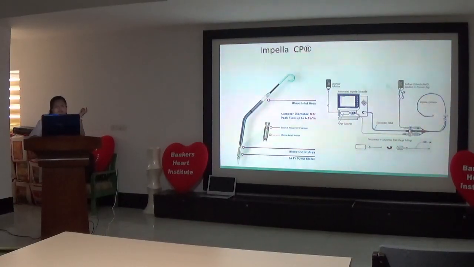This automated impeller control has waveforms. One is the arterial waveform, the second is the motor pump waveform, and if there are sensors present, those waveforms are there too, so we come to know whether there is a displacement of the catheter or not. And there is a purge system with dextrose solution. It is kept at a very high pressure of 600 to 1000 mmHg because this prevents blood from getting into the motor of the shaft, so it is constantly at a high pressure. This is the catheter which is being inserted. So this is the entire system of the impeller.